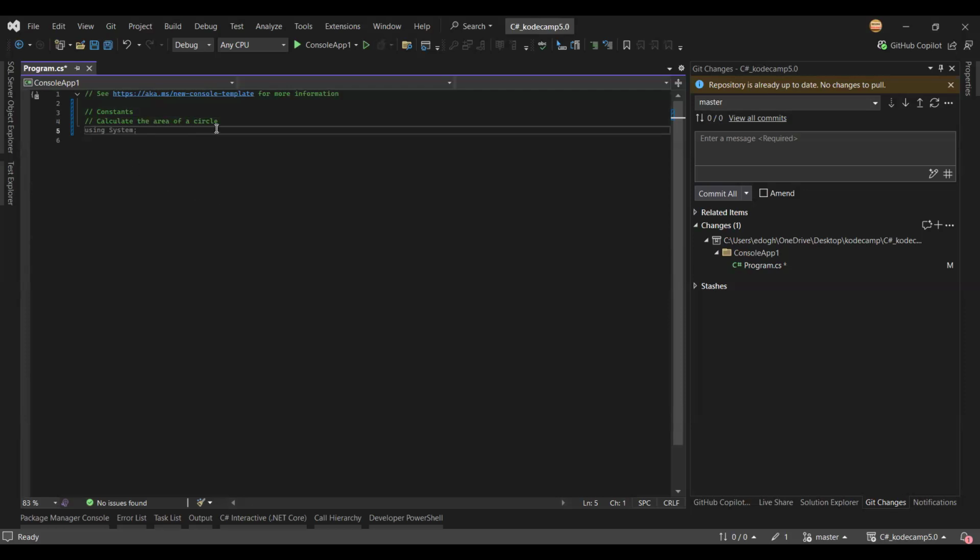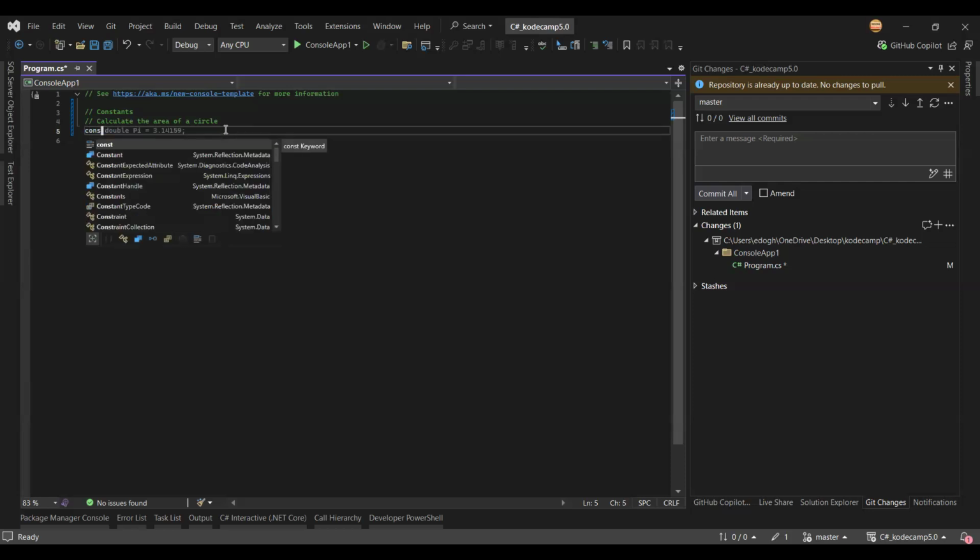Area of a circle, it means we need two things, which is what? Pi and the radius, right? Are we good? Yes, sir. Great. So let's create a variable.